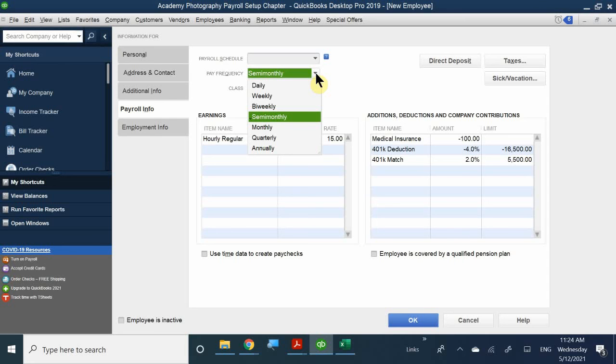So here you can pay them daily, you can pay them weekly, bi-weekly, semi-monthly, and then you can pay them on a month-to-month basis. Most common government agencies usually distribute checks every month. Quarterly, now that's where the line is like, wait, how can you go without being paid every 3 months? Well, it is an option, and you can do it.